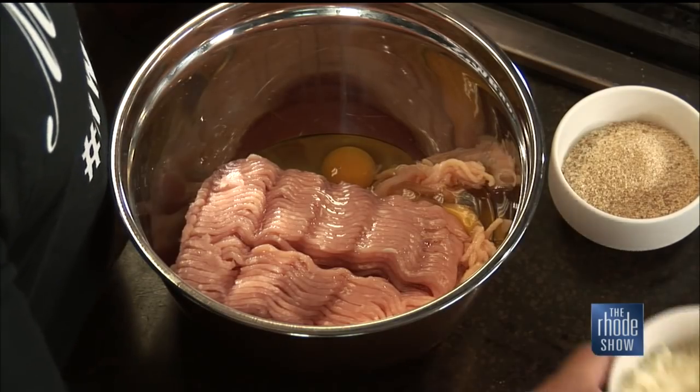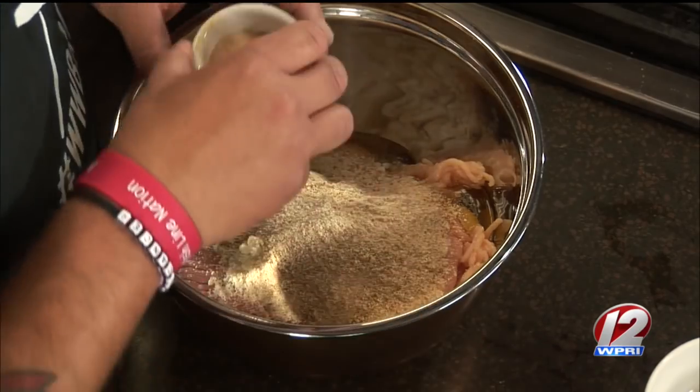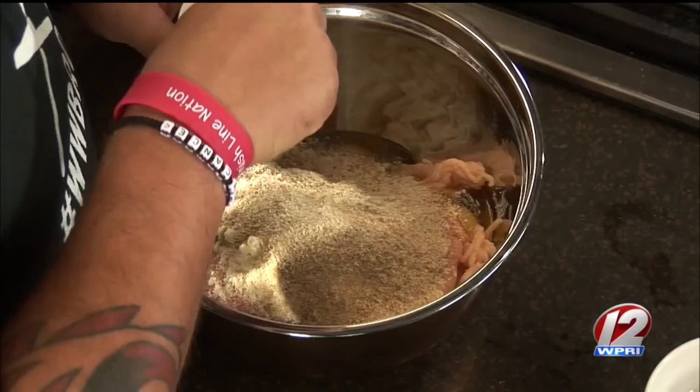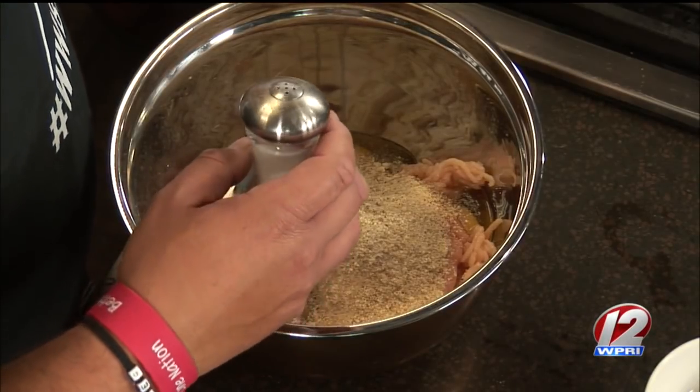I'm just going to mix this up. This is so simple and easy because I'm not a chef. I'm a meat and potatoes guy — not a seafood guy at all. I love hamburger, steak and ribs and all of this stuff. But even just combining something like this can really change things. You've got to get in the kitchen and experiment. I watch the Food Network, I like to eat. I try to emulate all the unhealthy stuff that I did eat and replace it with something healthier — just cook smarter.